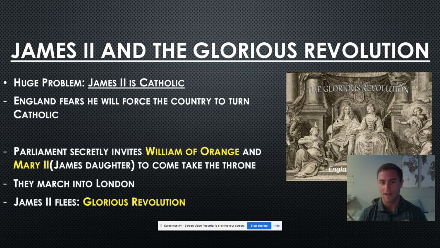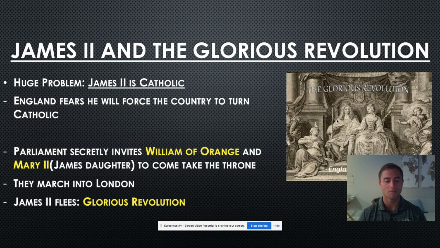And that is exactly what happens. William and Mary come to England to take the throne in the name of Protestantism. The only problem with James is that he's Catholic, but that is a big problem according to the English Parliament. And here come William and Mary. They come to take the throne. James is going to flee. And because of this, we have a bloodless revolution. We have no fighting ensuing. This is why this is called the Glorious Revolution.